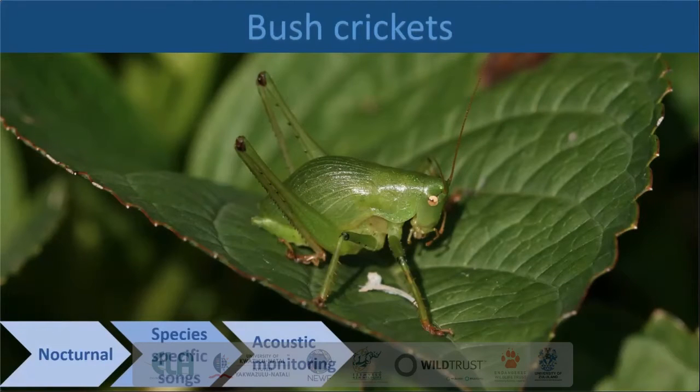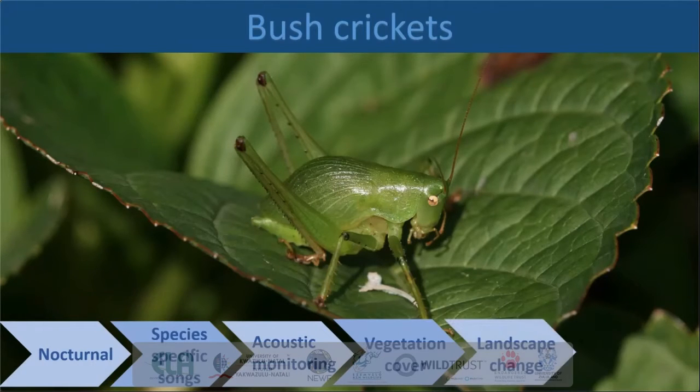So this leads us on to acoustic monitoring. Because they communicate acoustically and with such a variety of songs, it's easy to go out and record them, and you want to because you can get a great number of species out of one recording. Bush crickets also vary in accordance with vegetation cover, because they rely on vegetation for ovipositioning sites to lay their eggs, to call from, as well as to camouflage. As I mentioned, they're highly cryptic. And it's also known that landscape transformation and habitat alteration changes the assemblage of bush crickets in the environment.